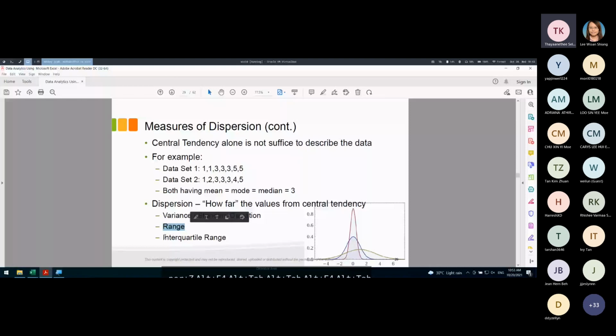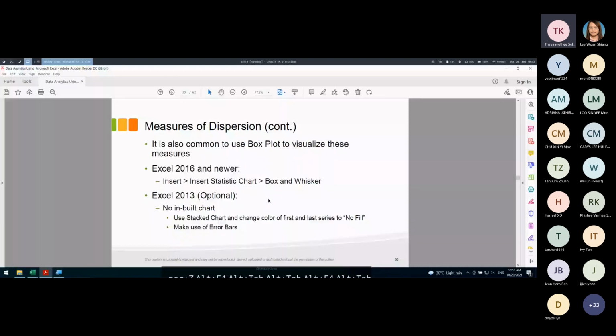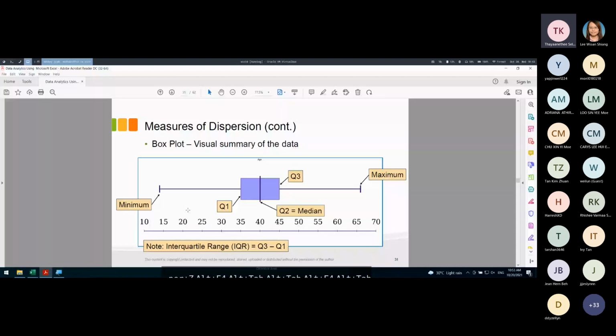So this is a box plot. When you talk about a box plot, basically you plot the data in a very simple form like this. On the left-hand side in Excel it is vertical, with the minimum of the data at the bottom and the maximum of the data at the top. Then Q1, Q2, Q3 are 25%, 50%, and 75%. Remember, median is at the middle, right? So it's 50%, or the 50th percentile, if you have learned what is percentile.